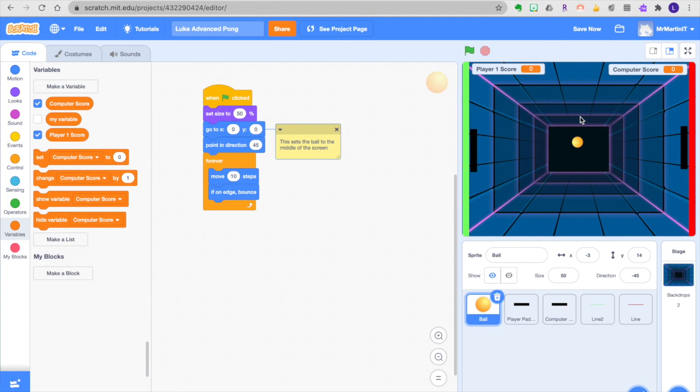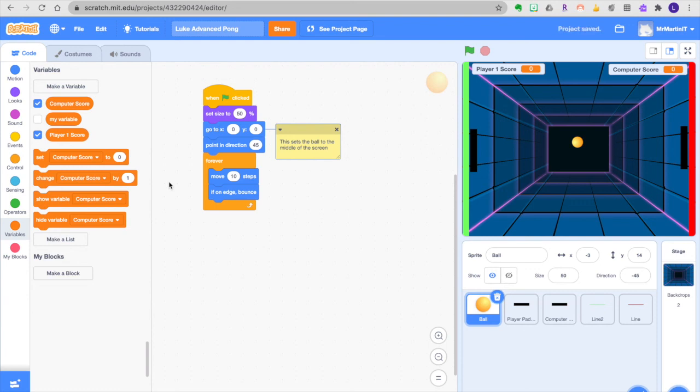So that's one thing that I really like about Scratch. It does kind of show you very obviously what the values of those variables are. You can see that there's check marks over here, and if at any point you don't want to see them, you can just simply uncheck them. But they will be there by default, and it is good while you're testing your game, especially to have your variables on the screen so you can see if it's working or not.